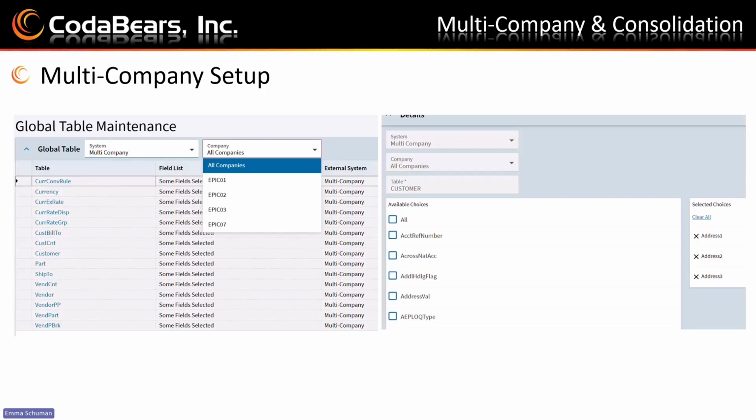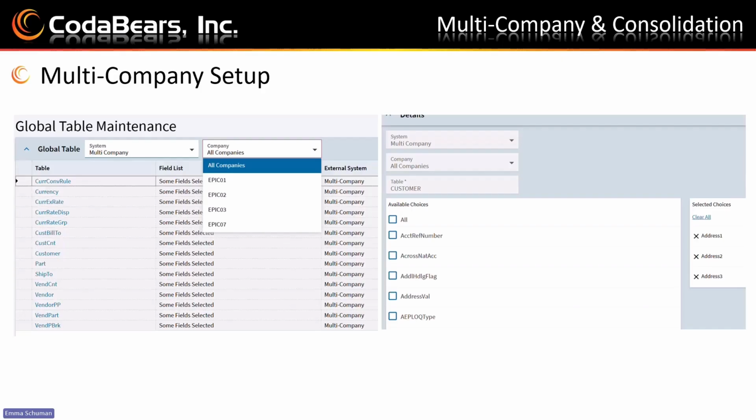On the left-hand side picture, where it says global table maintenance, you'll notice that there's a handful of tables currently already populated. Now, if you're currently missing any global tables, there is a blue box in the top right-hand corner of the screen that says create global table. You would simply click on that, and it would generate global tables for you. Not every table in Epicor is a global table. There's only a handful. Within the table itself, though, you can identify whether it's for one specific company or all companies. So this is where the granularity comes into play.